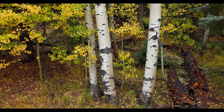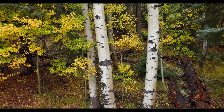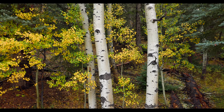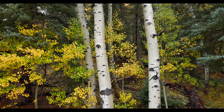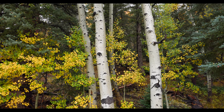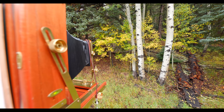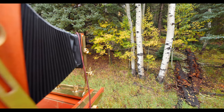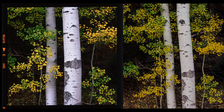Compositionally speaking, what I love about this scene is that you have these two mature aspens that are fairly straight up and down, so I can put them in the center of my vertical composition. They're flanked by younger saplings that give you all of the colorful fall leaves, which is great — you have this contrast of color and the rich detail in the bark. I think all the elements just come together really nicely.